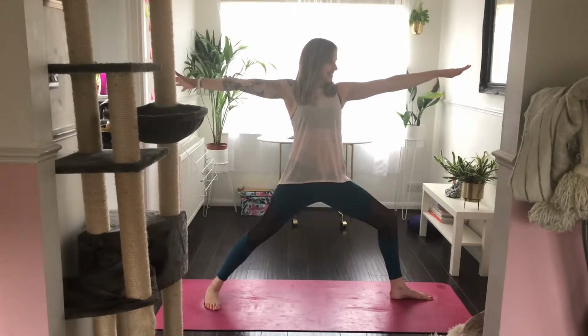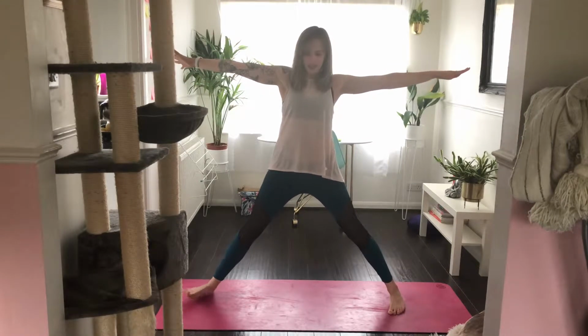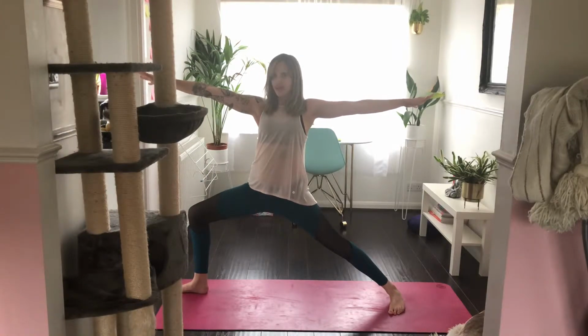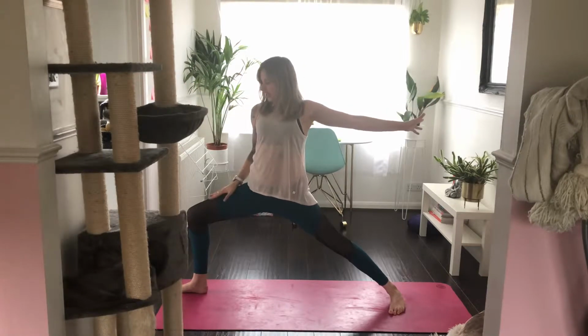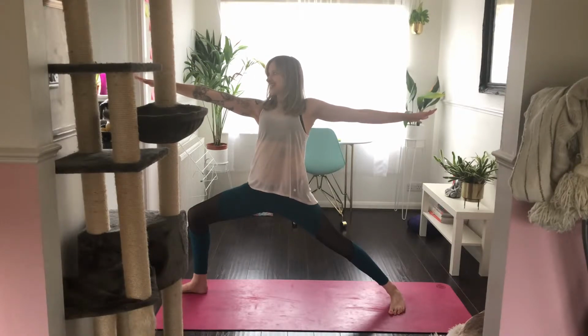We'll take it on the right side simply by straightening your left leg, turn your left toes in, turn your right toes out behind you, pivoting round on both feet, then bend into your right knee. Make sure you can almost just about see your right big toe as you look down. I want you to encourage that right knee out towards the right ever so slightly to avoid the knee collapsing in like that. If you feel like your right quad, the top of your right thigh, is working a little bit or a lot, it is all good. You're creating strength there. And look over your right middle finger.